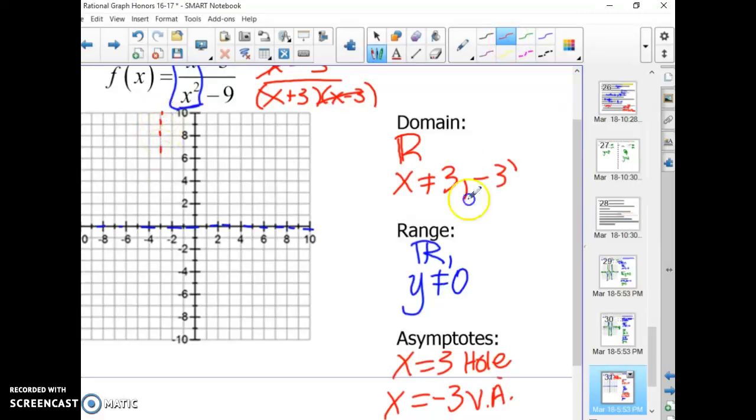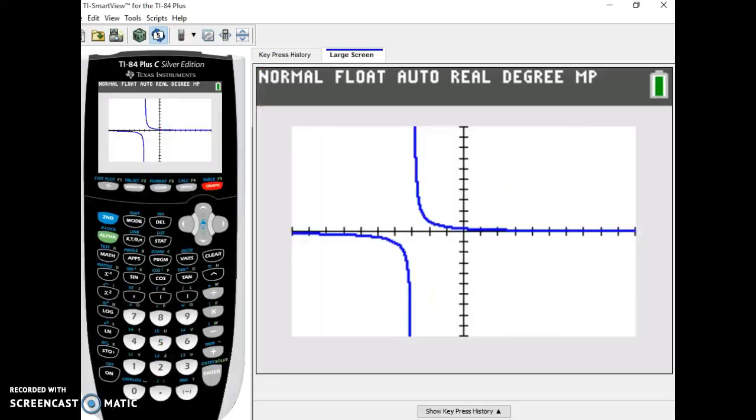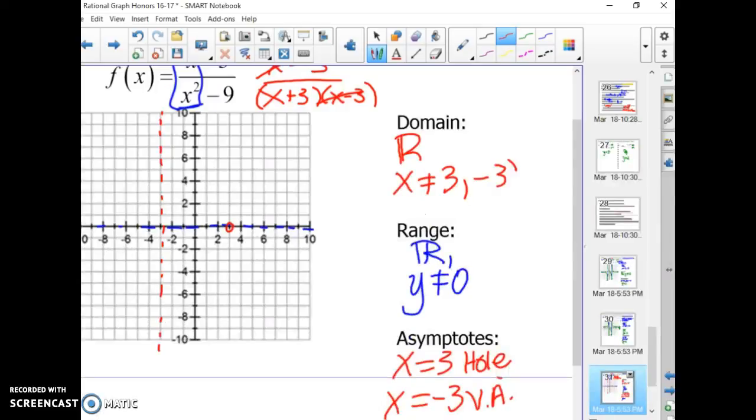And at a negative 3, I have this. And then at a positive 3, I'm going to have a hole. So I'm just going to be like, hole. So I'm going to go to a graph, and I already have this pre-graph. So it comes in, it goes down, and then we go like this. All right. So on this side, I come in, I come down, I go like that. On this side, I'm going to come in, and at 3, I have a hole, so I want a big circle there, and then I come out.